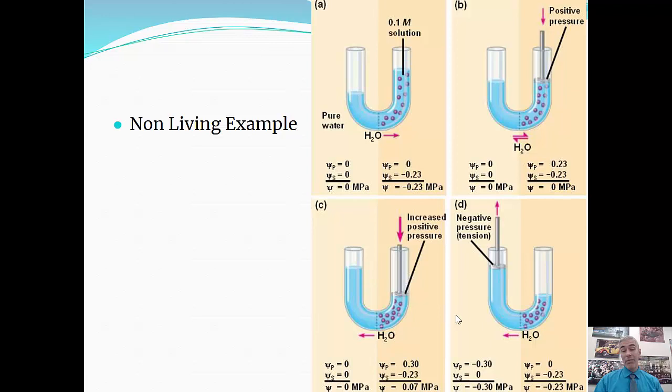But that doesn't really happen in nature. You can also put a negative pressure on the other side, so instead of having solutes on that side, we're going to draw it up with this piston, and then we can still suck water through it. And that's actually how reverse osmosis works. If you have a water filtration that's reverse osmosis, they force the water using negative pressure through a semi-permeable membrane, preventing solutes from crossing and purifying the water.